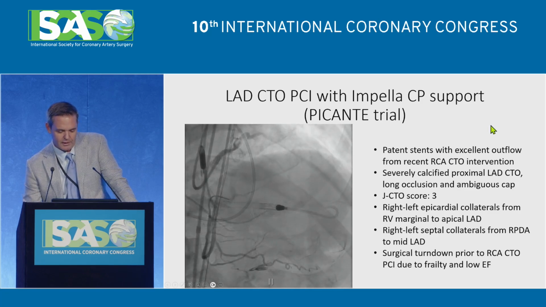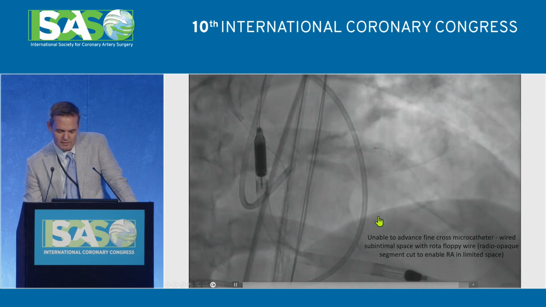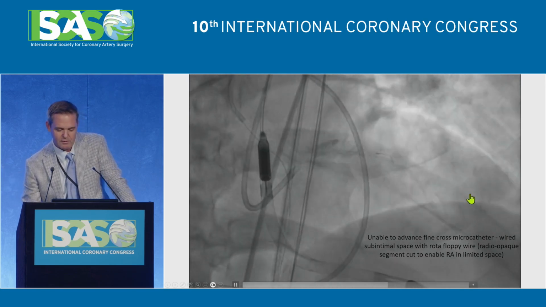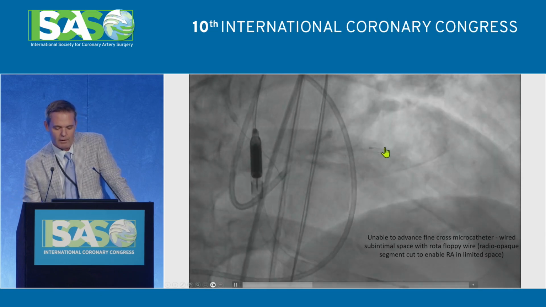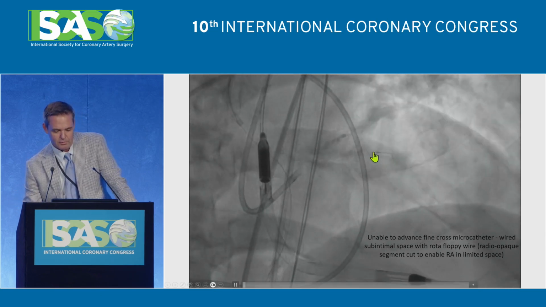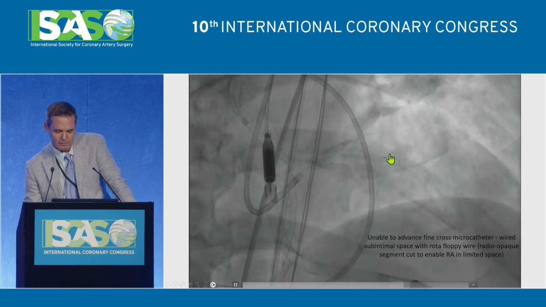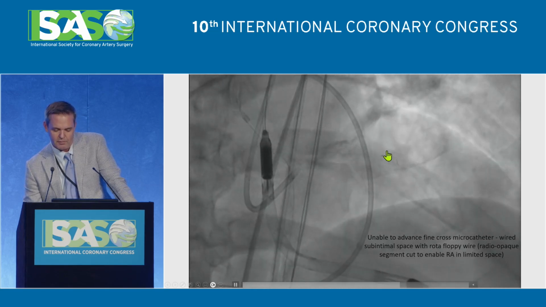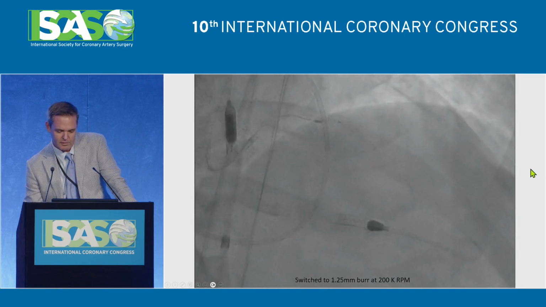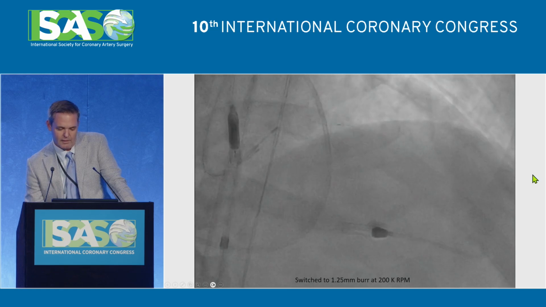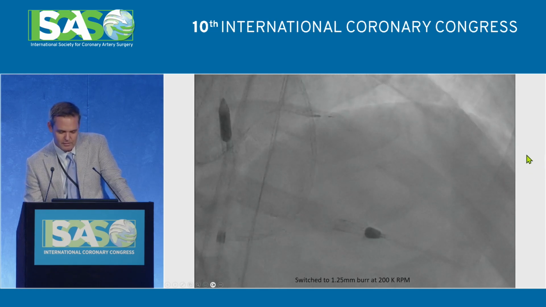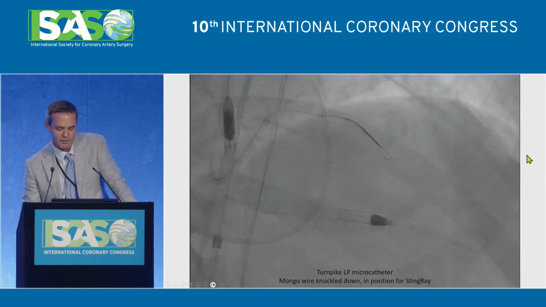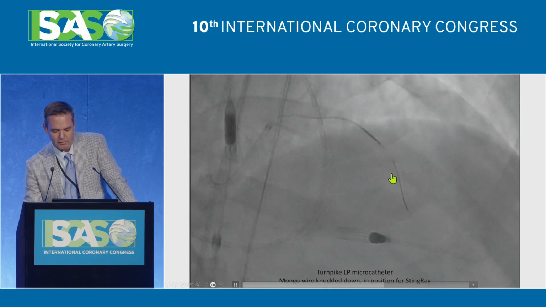We had fixed the right. You can see with the LAD, just to give you an idea of how complex we can get with these things, this is very calcified. We leverage the subintimal space a lot, so we do a lot of dissection reentry. We were only able to get a wire into the subintimal space. We couldn't get past the calcium, so we cut the tip off the Rotawire so we can wedge it in there, and then we rotated into the subintimal space. So you can see we're rotating out of the vessel into the subintimal space intentionally on this short wire. It's safe, we do it. Not everybody does it everywhere, but we get into the subintimal space, and then we use a lot of knuckling.